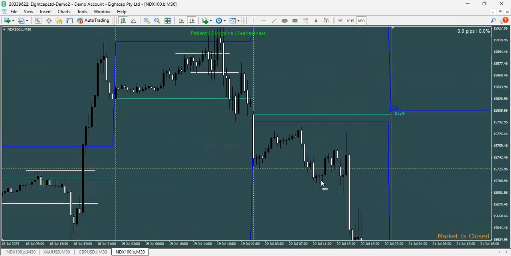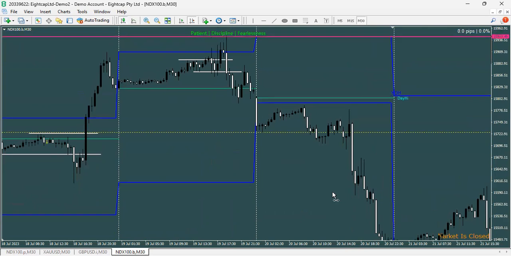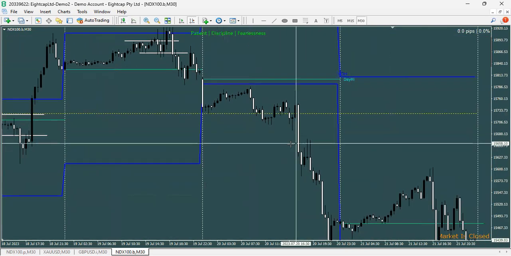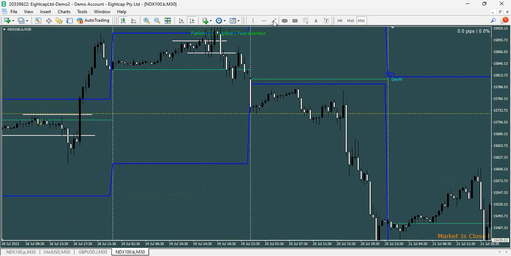Coming into the next day, same thing, you guys. Where's our high and where's our low? Before the session opens, our session opened up here at 8 a.m. This is our 8 a.m. candle. So now my high would be here. This would be my most recent high that's put in place up here.